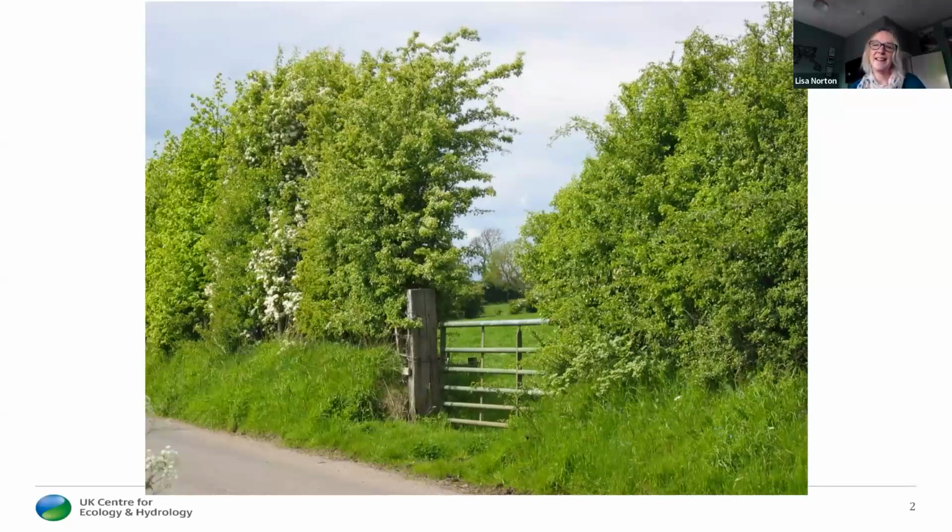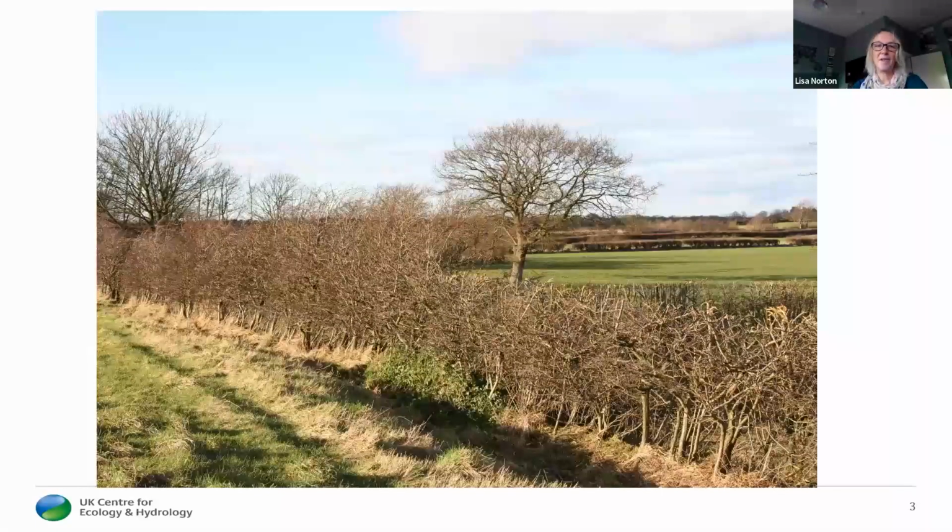And for me, that really captures the wildness of hedges. The weeds in wheels feels to me like the wildness of hedges in an otherwise very tamed landscape. And they're really key features in our landscapes, and we love to see them breaking up the fields of crops or of grassland. And they provide so much more than just a landscape or wildlife feature.